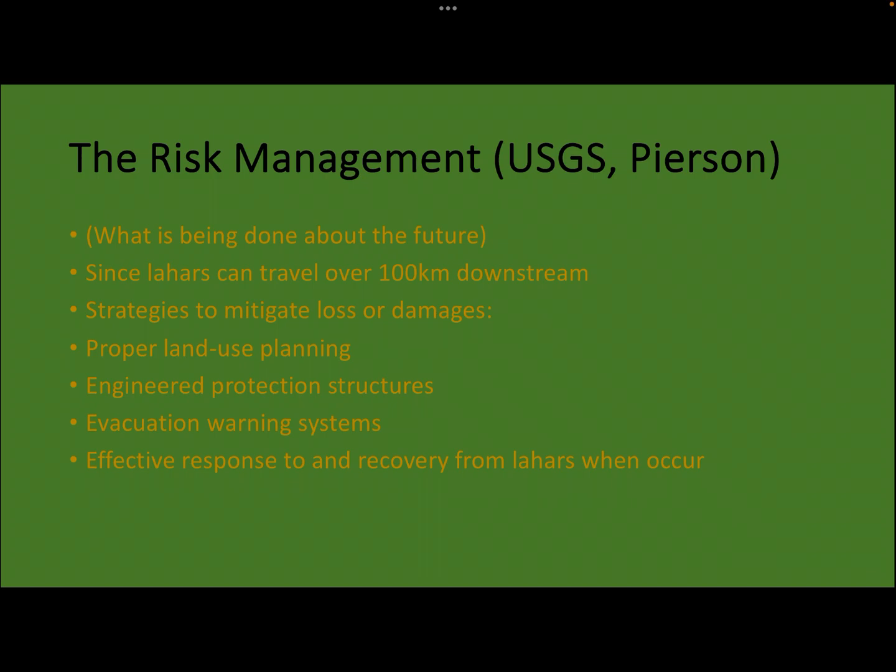What can we do to help out the situation when it comes to lahars? As we mentioned earlier, since they can travel 100 kilometers, it's good to mitigate some of the damages. How do they do that? Proper land use: don't put houses and schools in the zone where they could be damaged. Make barriers. Engineer certain barriers that can sweep it away or divert the lahar around living spaces. And build systems to alert people as soon as they know a lahar is going to happen.